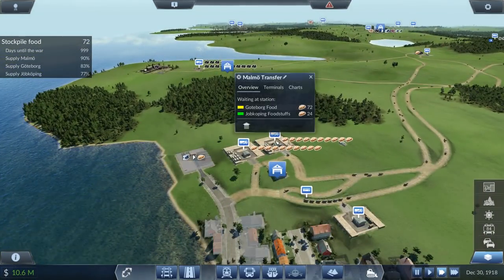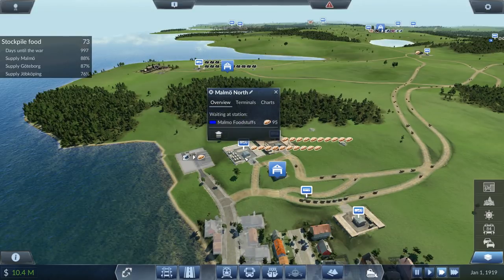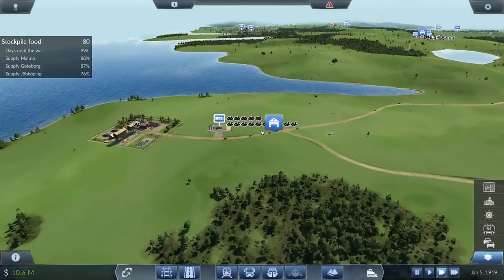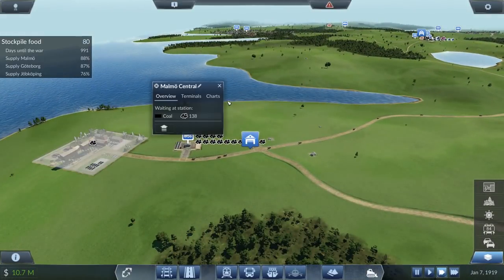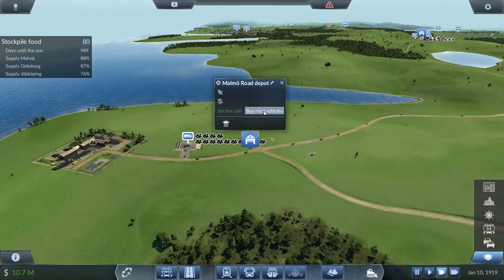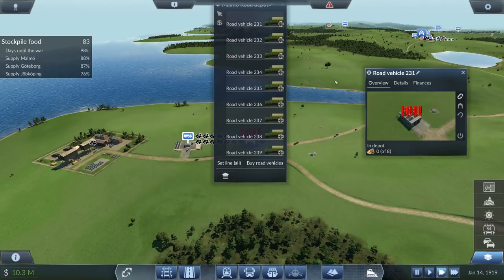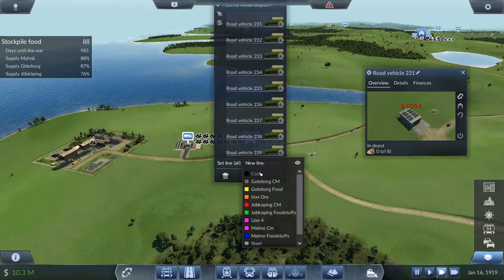Oh, I'm the worst. All right, what are we doing here? 72 on goats. Goats, goats, goats, my goats. Let's get more trucks on the coal. Oh, money's starting to come in. Coal.